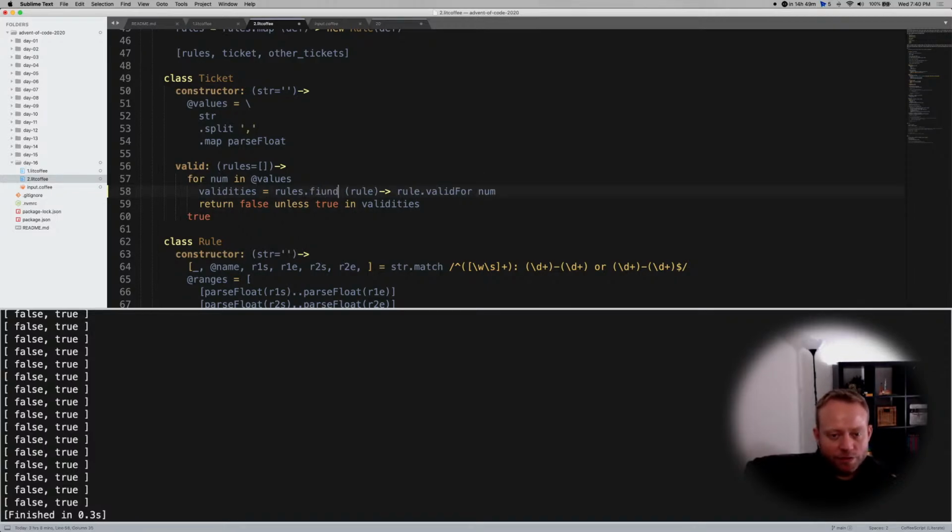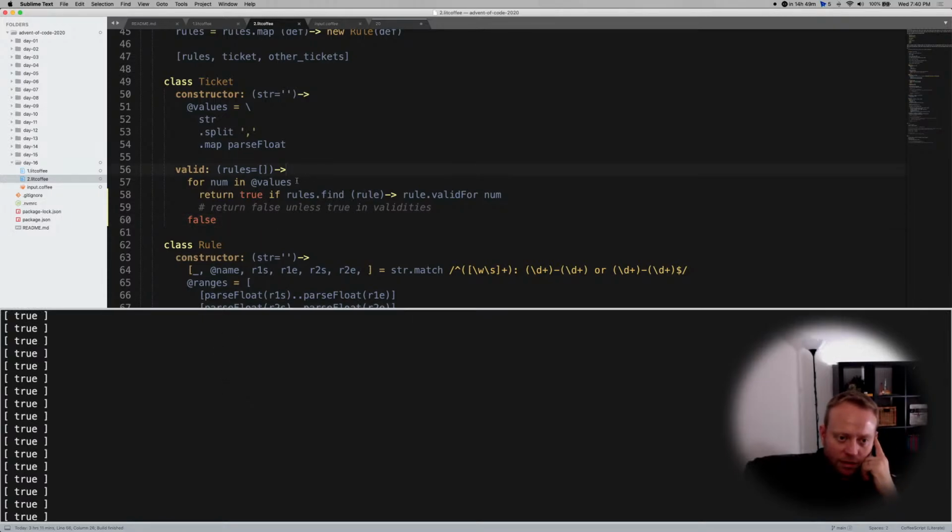We want to just rules.find valid for num. And we want to return true if it's valid, and otherwise false.